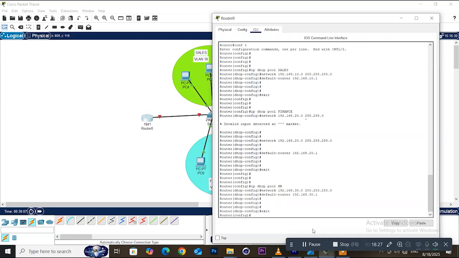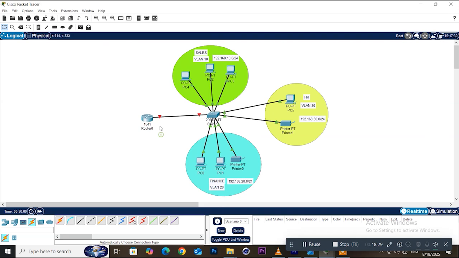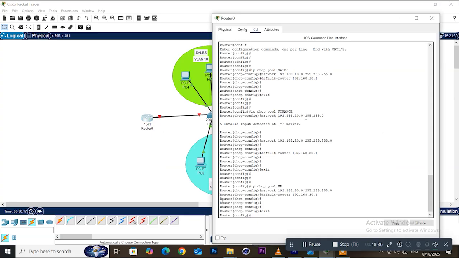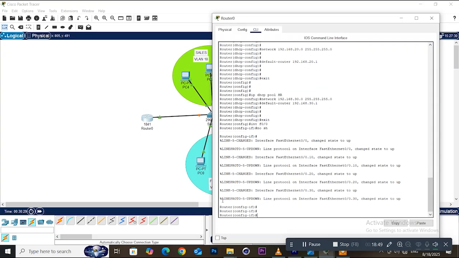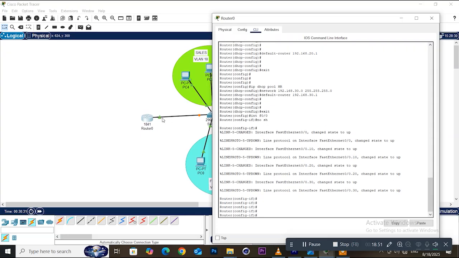So what we have to do now, we see that the state of this interface is still down, so we have to come here and turn it administratively up. So we go to interface FastEthernet 0/0. We say what? We put the command no shutdown. Immediately we put that command, you see the state now turns up.